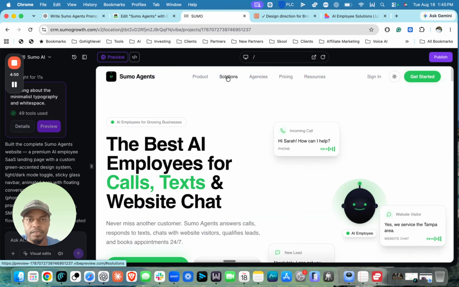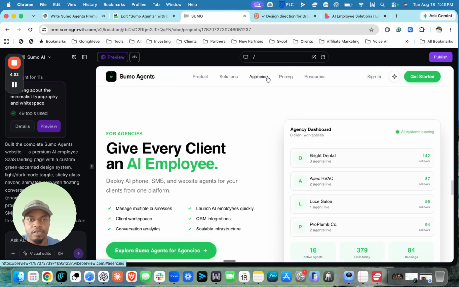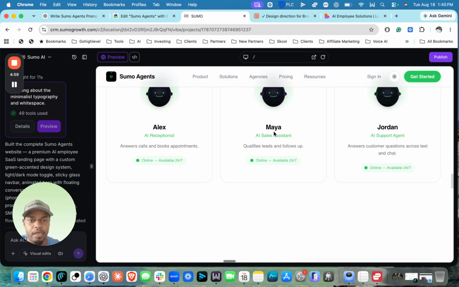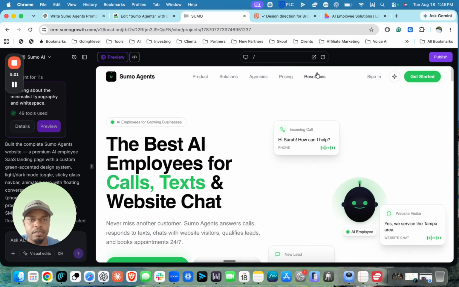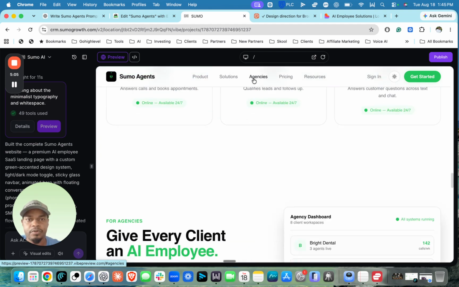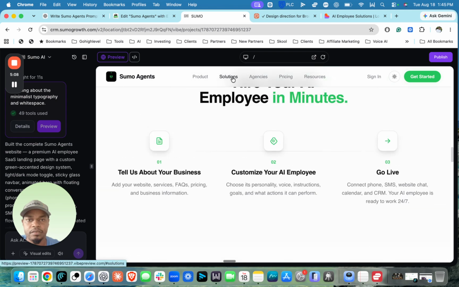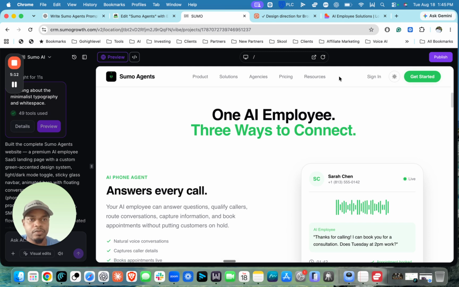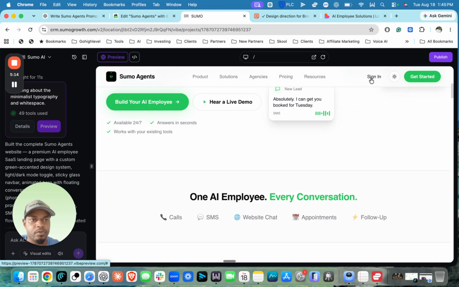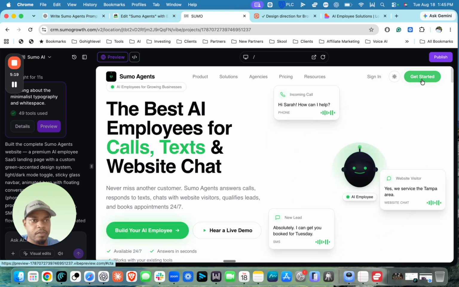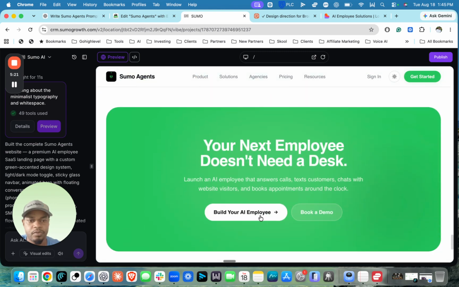This is the main page. I want to see. Okay, so they didn't do multi-page. It did everything in one page, so I can't click on these. I don't see any pricing tables here, so I'll build out a separate pricing table. This went to agencies. This went up to solutions. This went to product, and then there's resources, and there's no contact here as well. And then login, sign in for some reason goes up, and then get started for some reason goes all the way down.